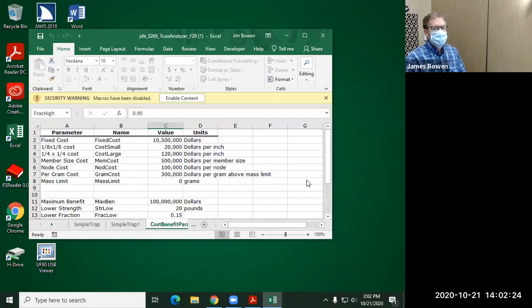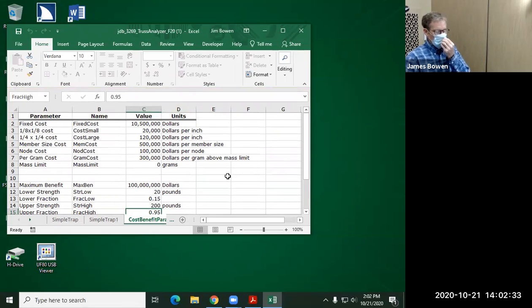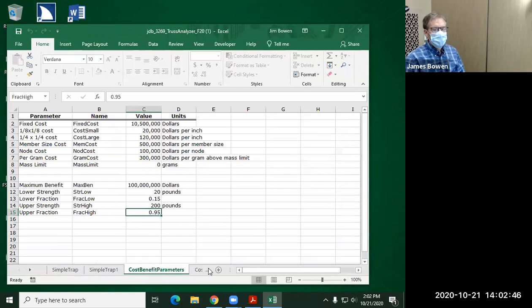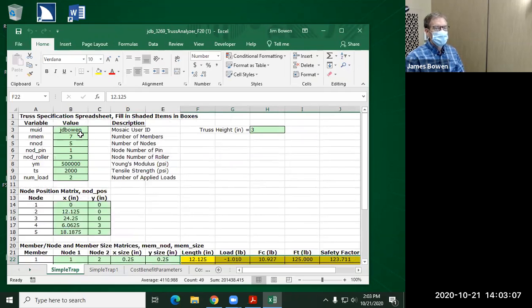Yeah, it's the truss analyzer. It's the truss analysis macros combined with the information on how to calculate profits and benefits for using this semester's rules. What it does have built into it are two example trusses. And this is, like I said, that 5-node, 7-member truss.